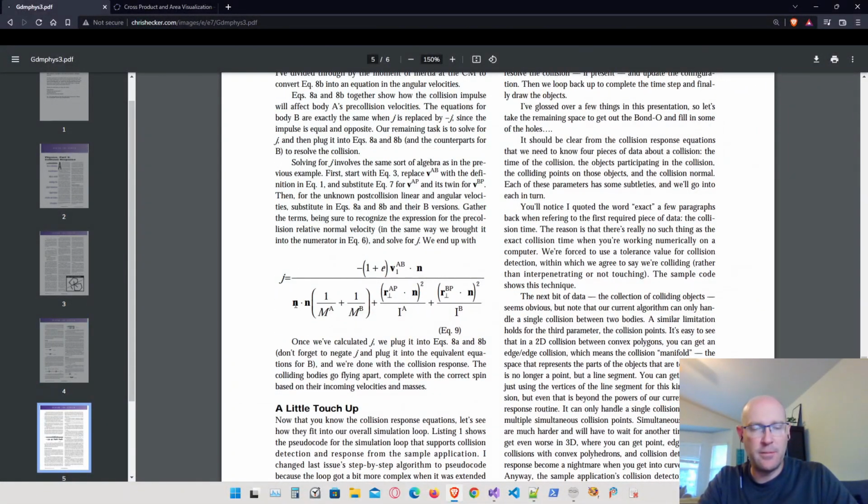Now the denominator is going to be pretty much the same. You can see we're adding the inverse masses there, but then we're also going to add these values over here. And this has to do with the inertia of the objects. The I is the inertia, the N is the normal, and then again over here we have these R perpendicular values. Now we've already calculated these perpendicular values, but we need to dot these perpendicular R values with the normal, and then we need to square it. So let's go ahead and pre-calculate those values, and then we can add that to the denominator of our J impulse magnitude.